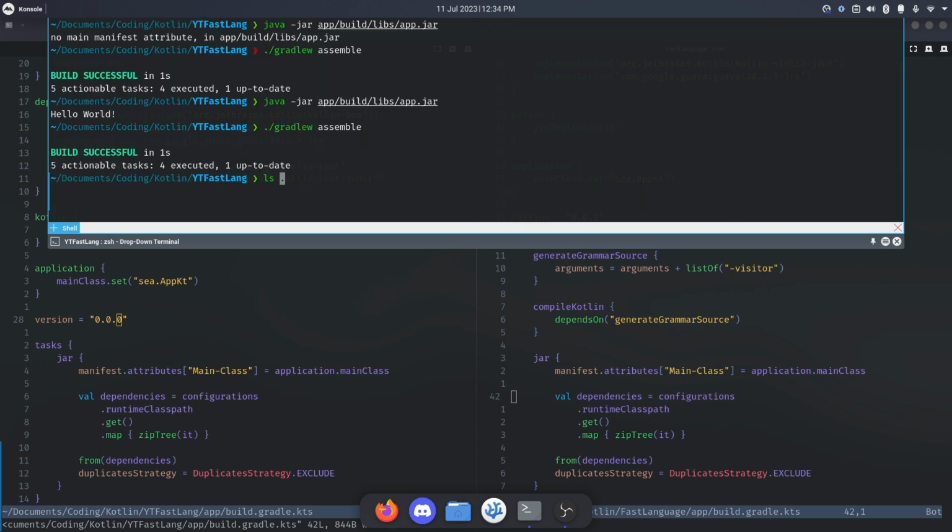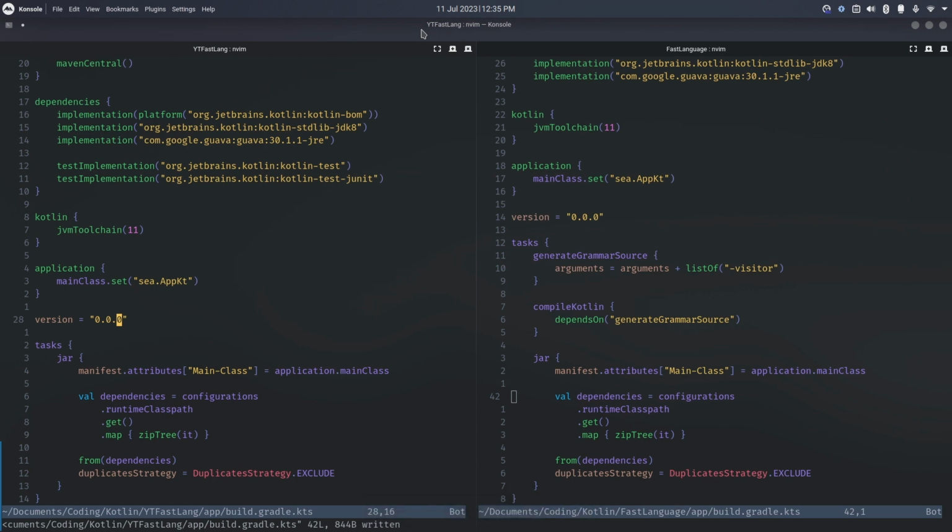and I want to do an ls of app build libs, you'll see the app.jar is still there because we didn't do a Gradle clean. But because we assembled, we now have an app 0.0.0. And so every time you update a version, you can just come into this file, change the version number, and it will generate a new jar for that version, and name it accordingly, which is very nice. So in principle, we actually can make a program legitimately now, instead of just living in this development environment of Gradle.